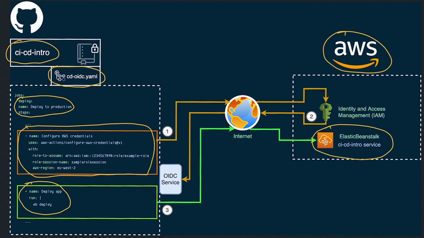Now, the main differences about how we're deploying today. In a previous episode, I showed you that in order for us to actually deploy to a virtual machine, we needed SSH keys. We maybe needed other types of credentials that we needed to store as secrets on our GitHub repository. In this demo and using OpenID Connect, we will not need secrets at all. So no more secrets. And this is the beauty of OpenID Connect.